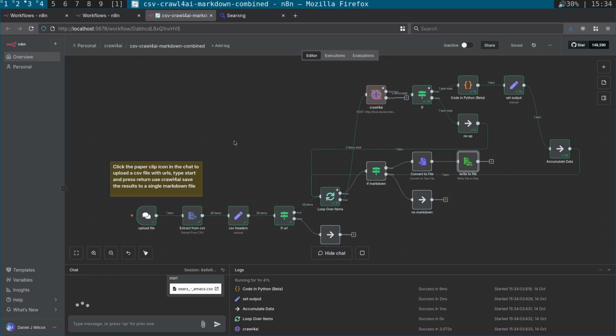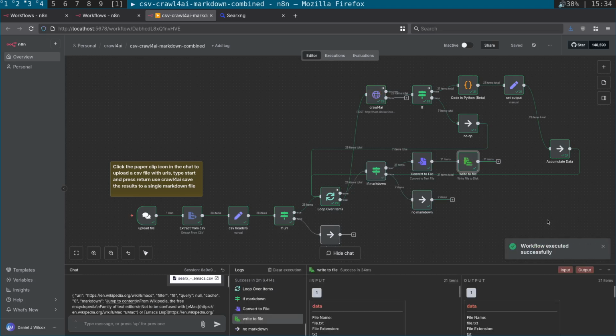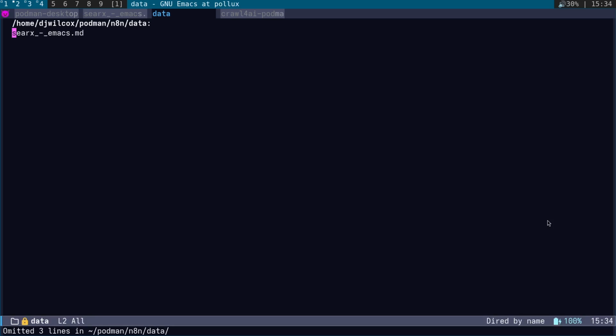So what I'm going to do is leave this to chunder away. And you can see here it's processing all the files. We've got 16, 17 results here. And the other advantage of this is there's no LLM involved in this process. So there we go, that's finished now. So let's come across here.